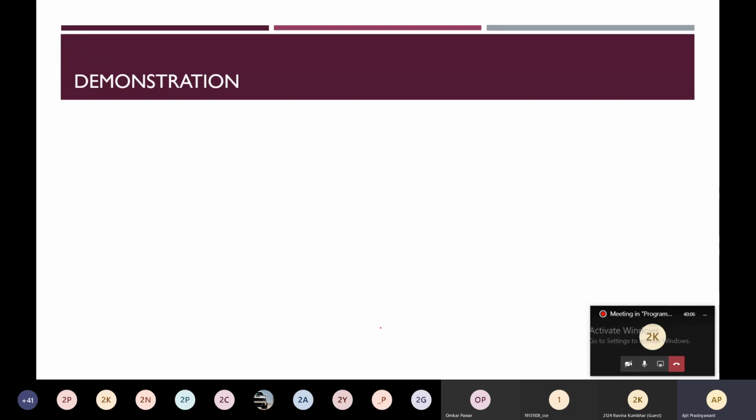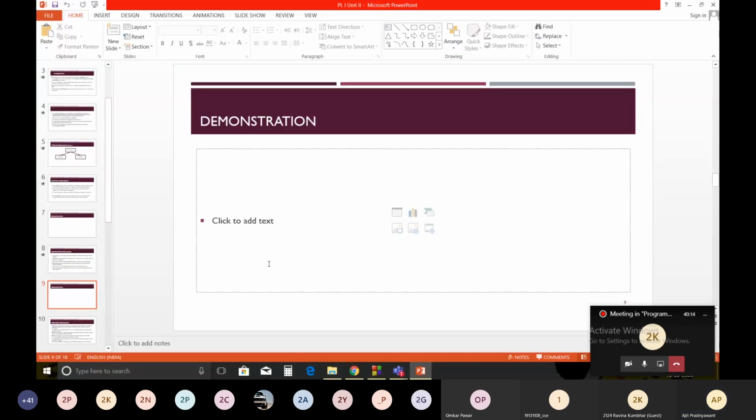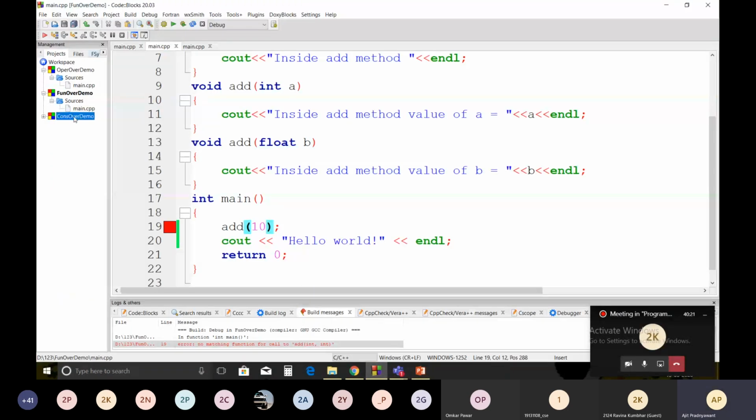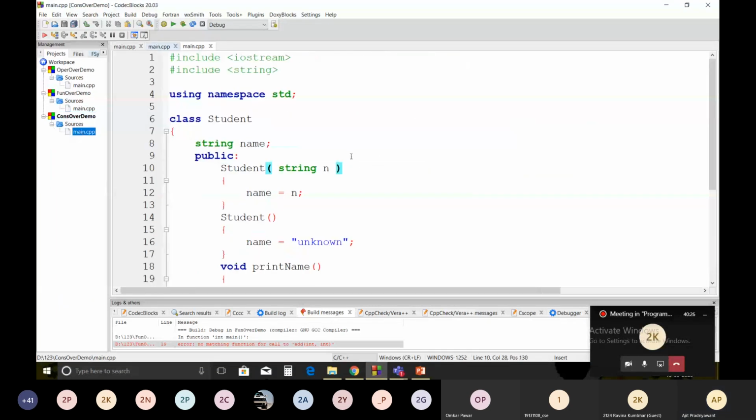So I am going to demonstrate this simple concept with the help of code. Is this code visible? Okay. Here it is.